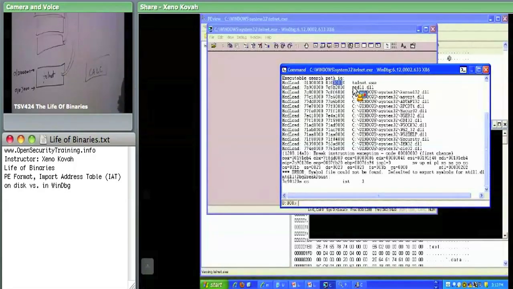So anyways, at this point, the import address table has been filled in with some of these addresses here. What we're going for with this little lab is we've got telnet.exe in PE view, and we're going to go look at the import names table and address table in PE view. And then we're going to look in memory when it's actually mapped into memory. What does the import address table look like? What does the import names table look like? I'm claiming that the import names table always looks the same, and it's only the import address table that gets filled in. So let's see if we can validate those claims.